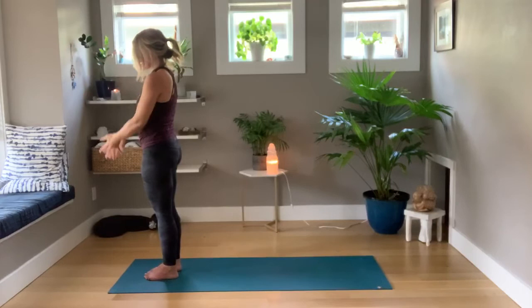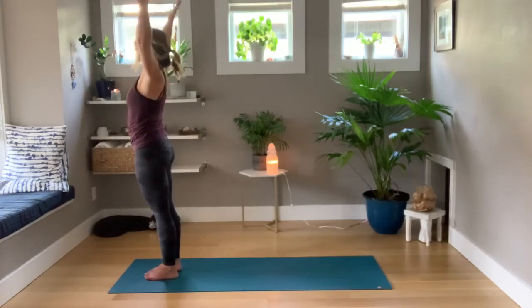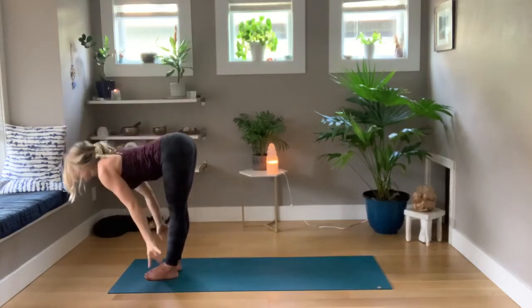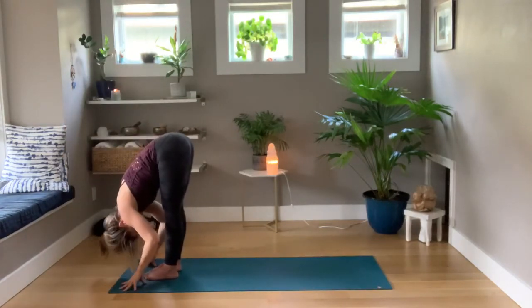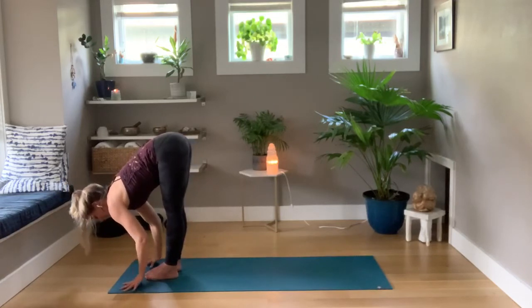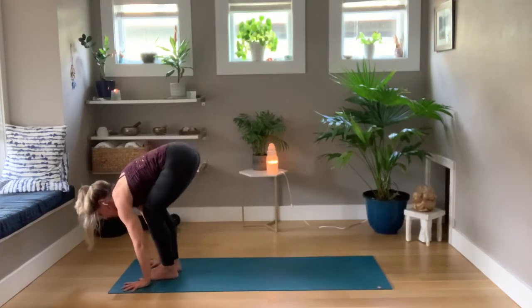Same sequence, other side. Inhale, circle the arms up, lift the gaze. Exhale, fold forward. Inhale, halfway lift, lengthen the spine. Exhale, plant the hands, step or float the feet back, lower chaturanga.